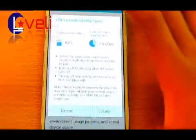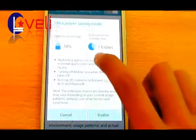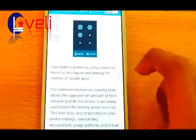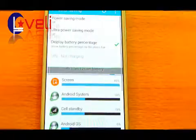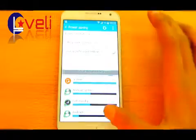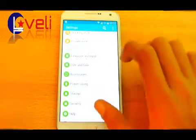Let's see how much time it gives if I turn it on. You can see that it's at 58% battery. If I turn it on, it will give me an estimated standby time of 7.6 days. That is really awesome. So ultra power saving mode is a really great feature on multiple Samsung devices.